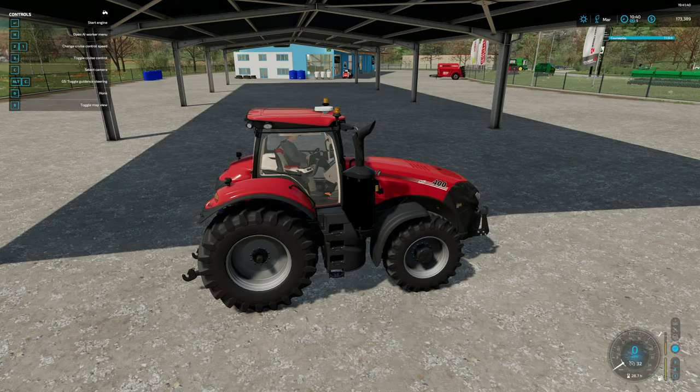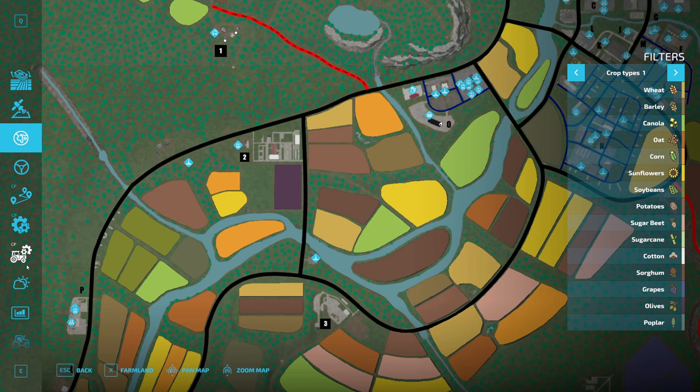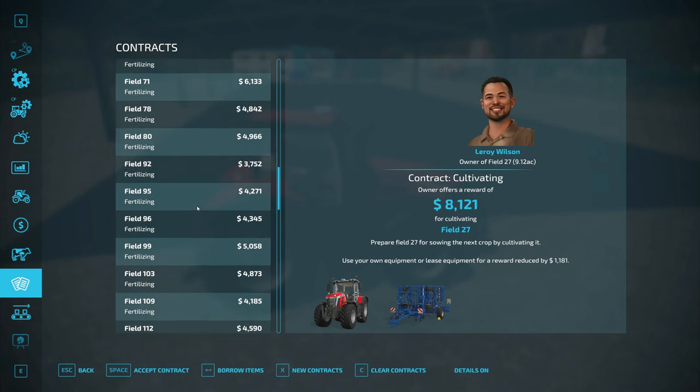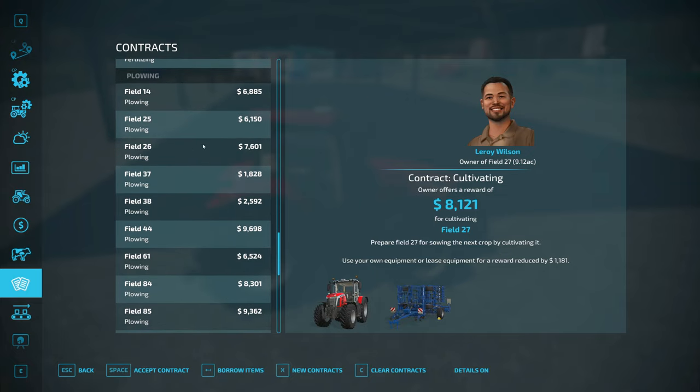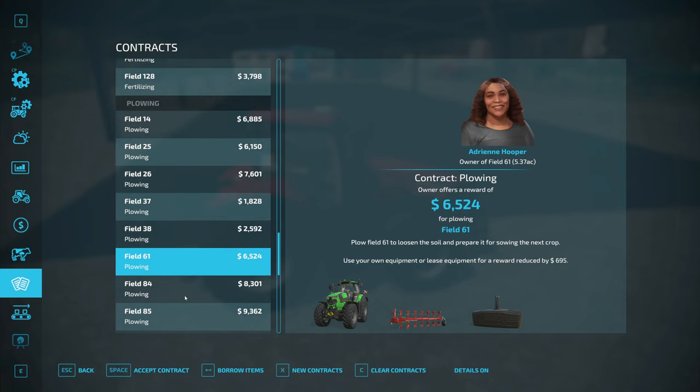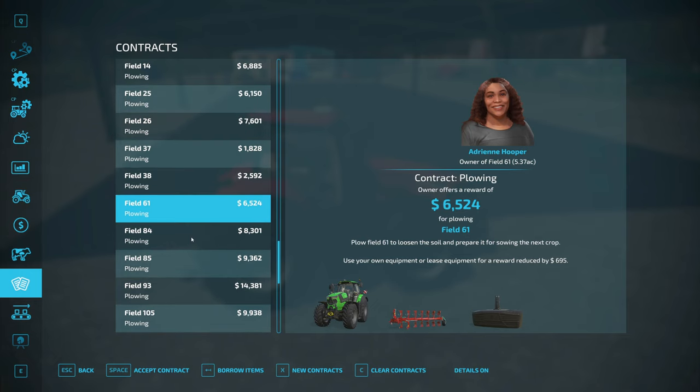And then what we can do now is we can lease a legit cultivator. And what I want to look at real quick though is if we go to contracts, there's a lot of cultivating contracts, but there's actually plowing contracts as well, and the plowing contracts seem to be a little bit more expensive, so I wouldn't mind doing some of these plowing contracts. So I'm going to accept these plowing contracts and get a bigger plow.